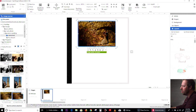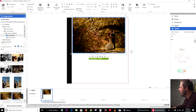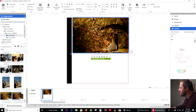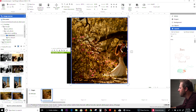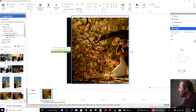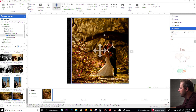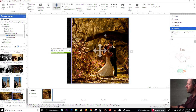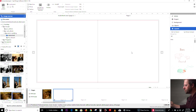We're doing a 12 by 12 album, so it's going to be a square cover. So I want to resize this, and I basically want to make it a square. So we kind of just move these boxes here and just get it right here within that. Move this down a little bit. There we go. And then we can move our image around. So even though this was a 2 by 3 ratio, of course, I think it works pretty well as a square. So that's going to be our cover. I generally don't like to put words on a cover unless a couple wants it. I think it's a nice fashionable look just to have an image, so we're all set with that.